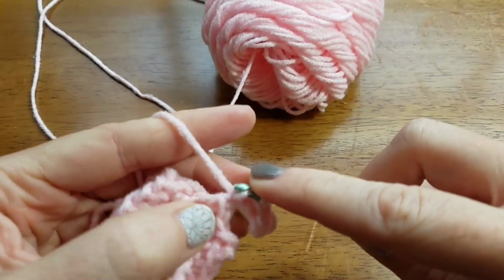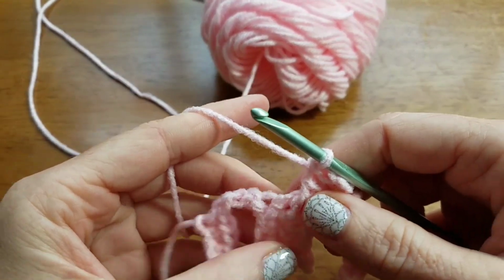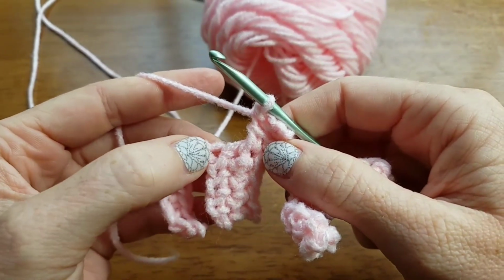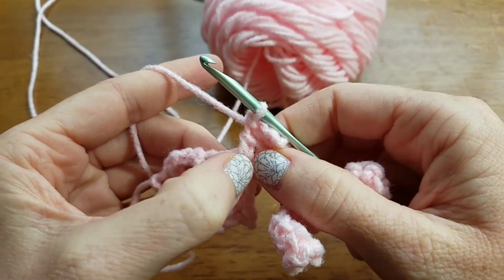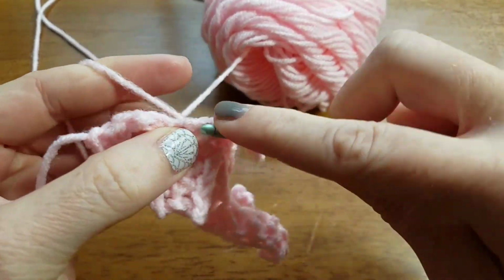So you have 3 slip stitches there. And then we're going to slip stitch into the bottom of this head. So if there was 3 stitches like I pointed out, 1, 2, 3, we're going to put it right in the middle with a slip stitch.